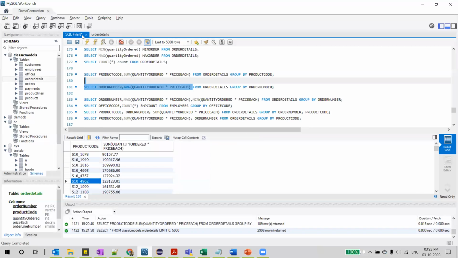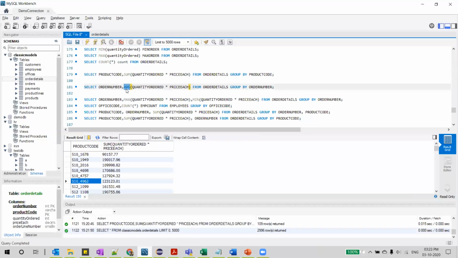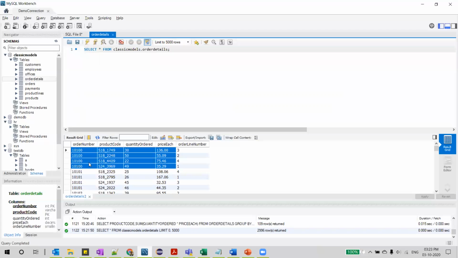Now, just for a difference, I wanted to show it in a different way. I wanted to use some other aggregate function, avg. It gives us the average price. So for each order number, we are going to calculate the average price. What's the average price of order numbers is what we wanted to find, or else you can just find the sum also. You can see the same query we have written, but this time we are grouping it by order number.